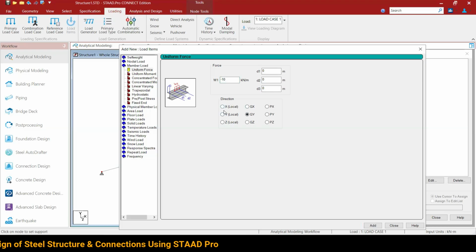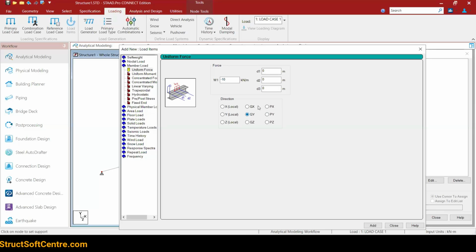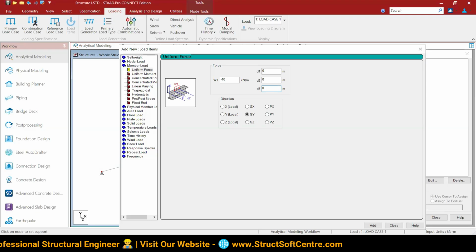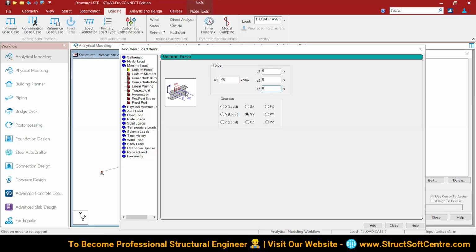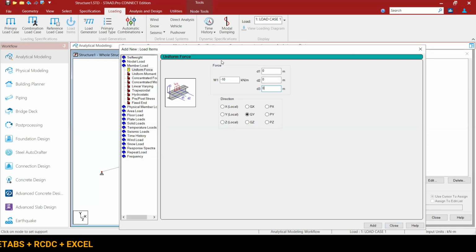In the directions, you have this XYZ. First option is the local XYZ. Second is the global XYZ. And third, for any other axis, we have PXY, PZ. When we want to use this, I would tell you later. Right now, what we are interested in is the global axis, that is GY. And D1, D2, D3, these values will depend on whether in our member we want to apply only a patch load or a particular load. So when we use this, I will be explaining you again later. Right now, W1 generally throughout the member, UDL is 10. So I will type 10 kilonewton per meter, and I have already clicked on add.